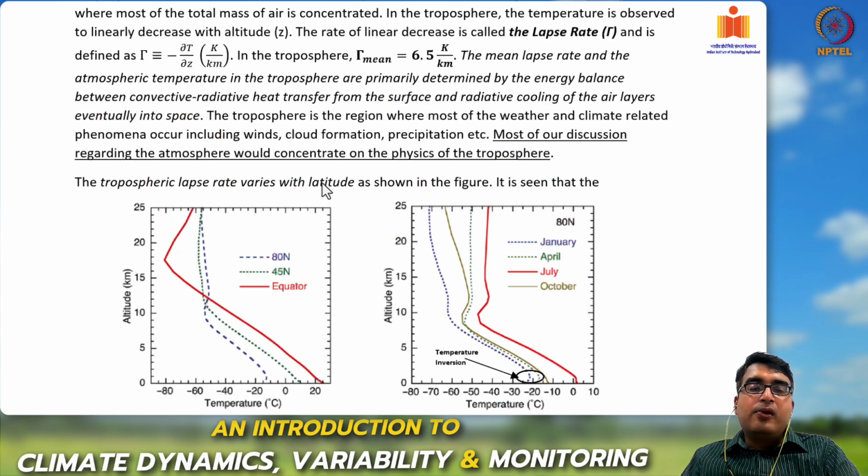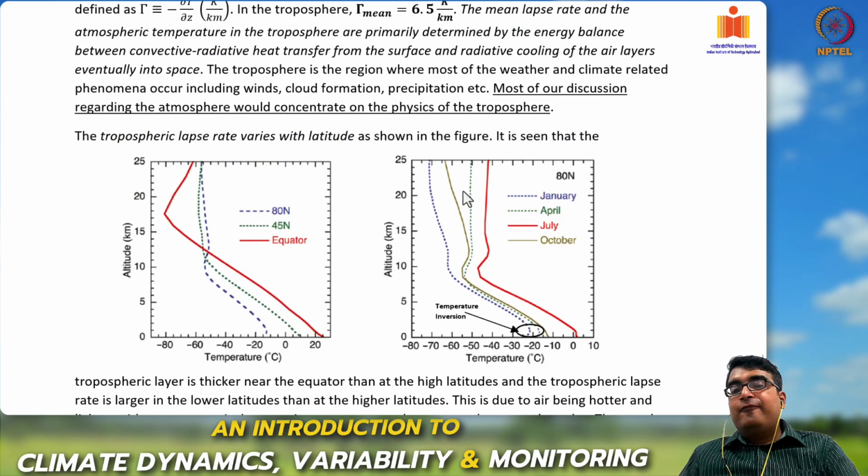Okay. So what this shows is that while there is an idea of mean layerings and mean temperature gradients, there is significant variability in terms of geography as well as seasons, which is one of the themes of our course, that there are significant variabilities in our climate depending on the type of region we are looking at and what season we are looking at. Okay.